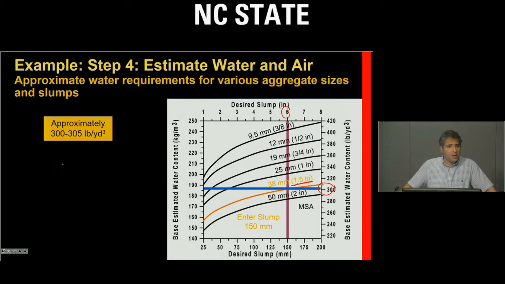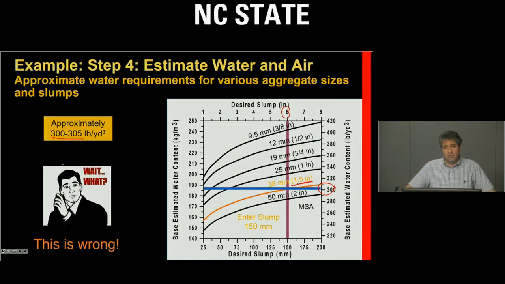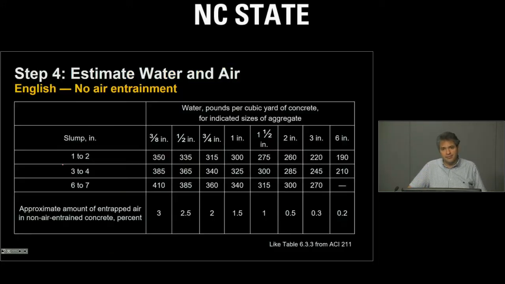Now, we estimated water. However, I have to tell you that this is wrong. We talked about the water. We did not talk about air. So I intentionally put "this is wrong" over here because this is wrong for this particular example. Before we completely and correctly solve this example, I would like to talk a little bit about air.